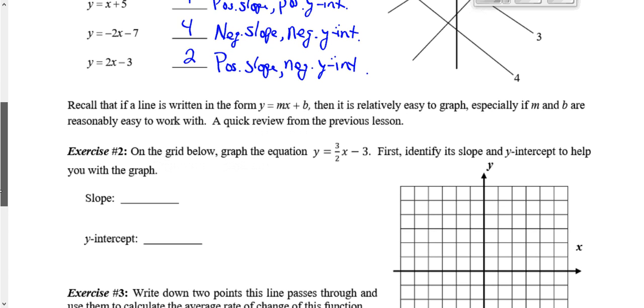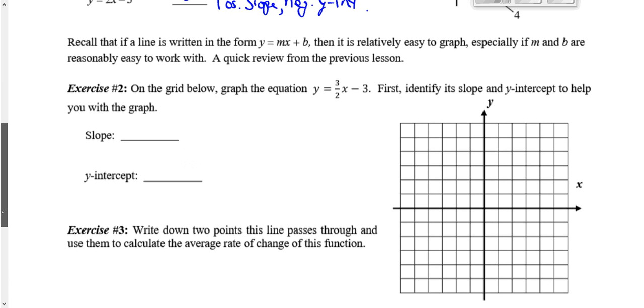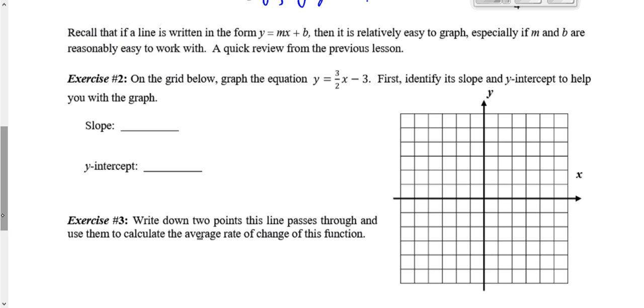This one's easy. All right, so now we're going to graph them, and you guys know how to do this already, right? So we have this y equals 3/2 x minus 3, yeah? So what is the slope of this line? 3 over 2. So what does that tell us to do? It tells us to go which way? Up 3, and don't tell me over. Right 2. Yeah, over is not sufficient, okay?